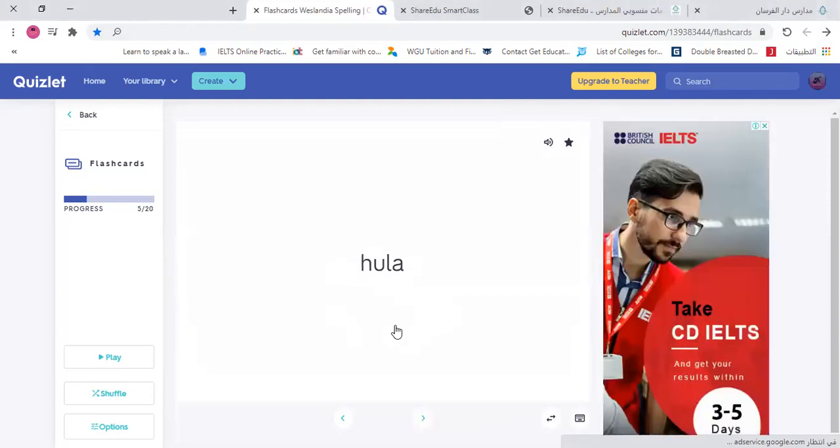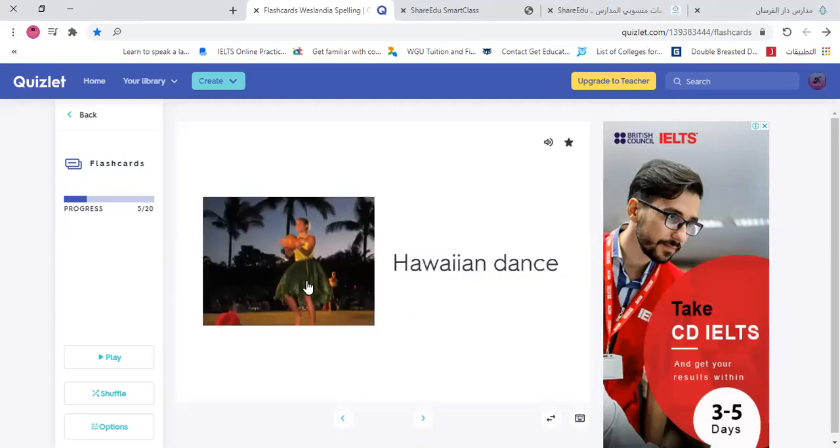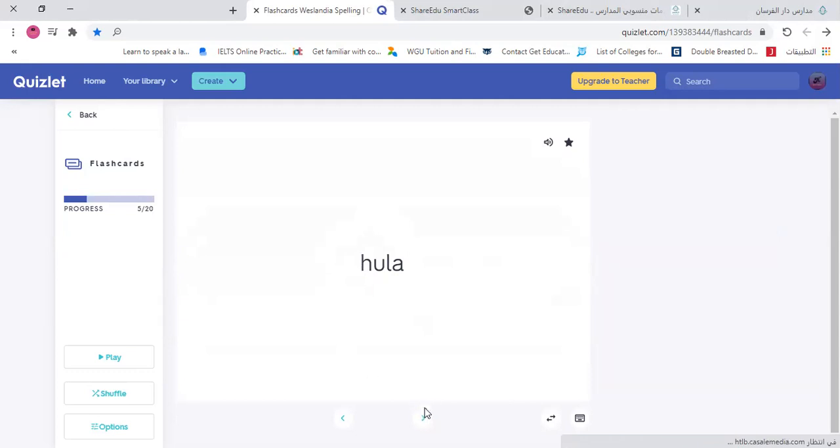And then we have hola or ola. Hula. Hula, because we don't pronounce the H at the beginning, so we say ola. Okay, so hula here means two things in the Hawaiian language. It means hi, or sometimes it means the dance of the Hawaiians. I thought of it. The Hawaiian dance, they put some leaves around their wrists, and then they sing la la la la. So this is the Hawaiian dance. It's very famous, and it comes from the Hawaiian tradition. So this word comes from Hawaii.